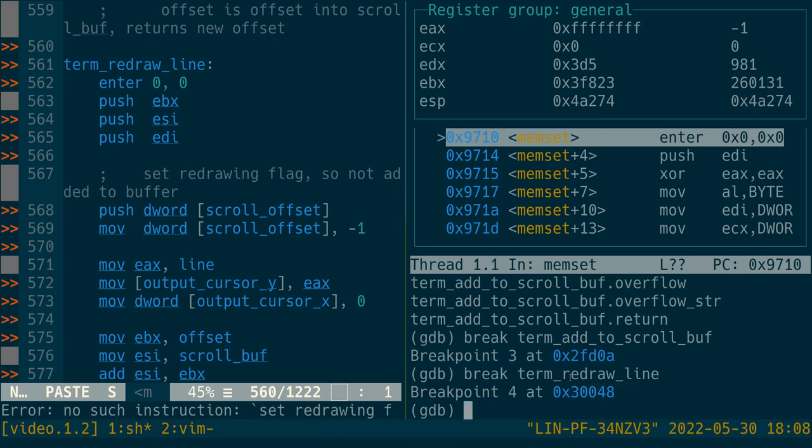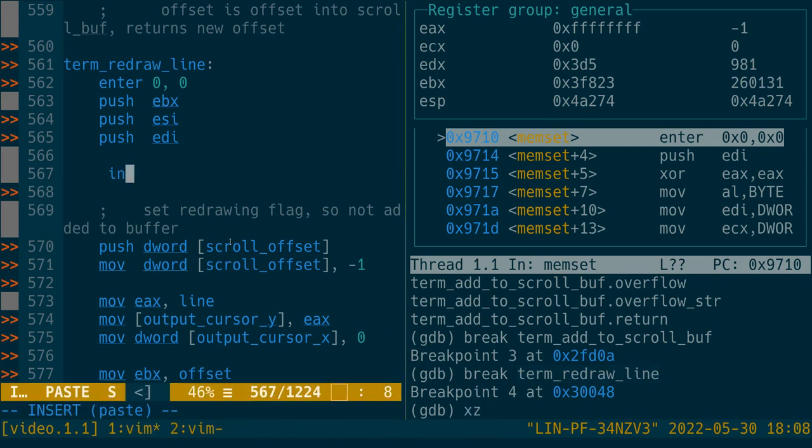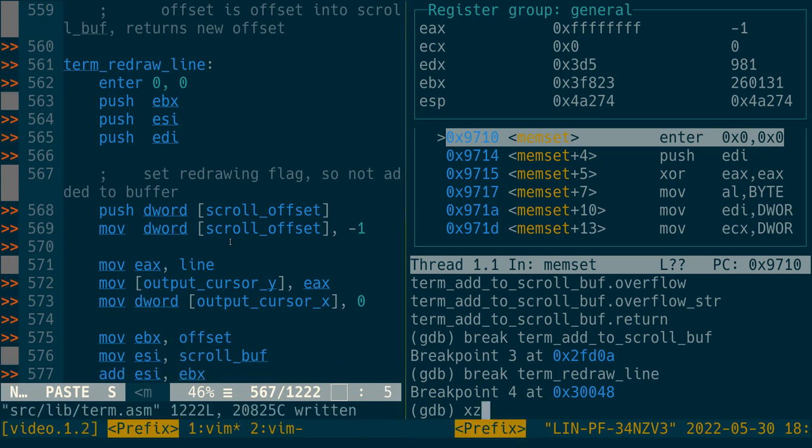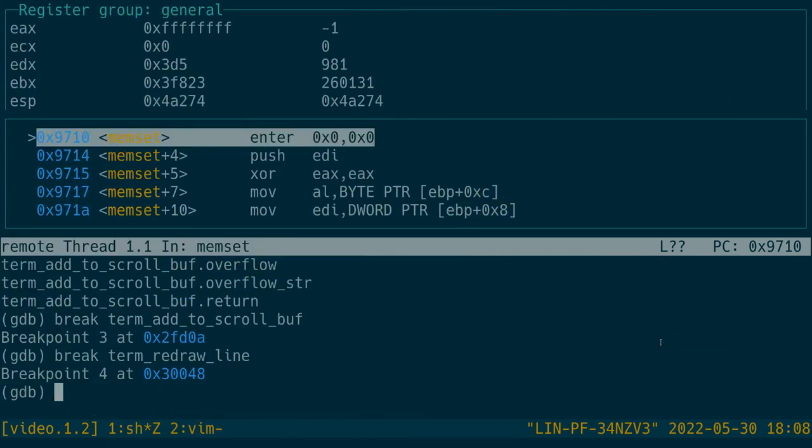Before I had these debug statements, I would have had to be in the code, break at this point and use this int 3 to do it. So it's so much better having these terminal things. If you're interested in how I did that, I've got a few videos on the process. Right, so I think that's that.